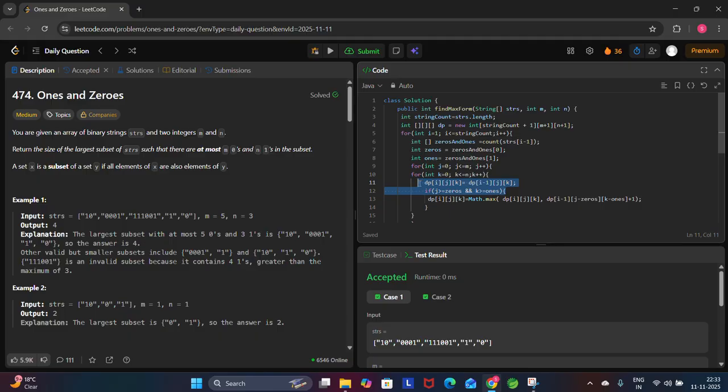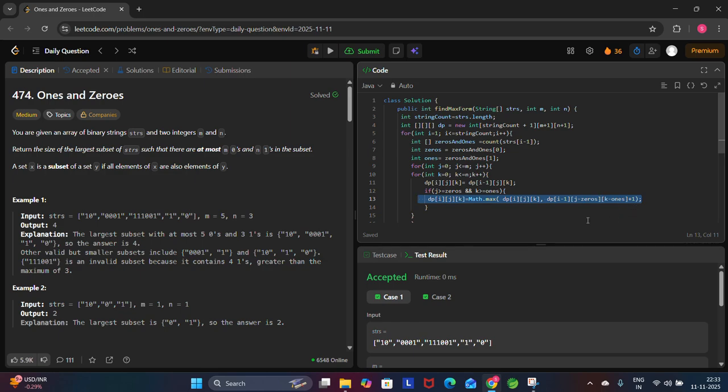If we include it, we will add 1 to the result and move to the state where both j and k are reduced by the number of zeros and ones in the current string.